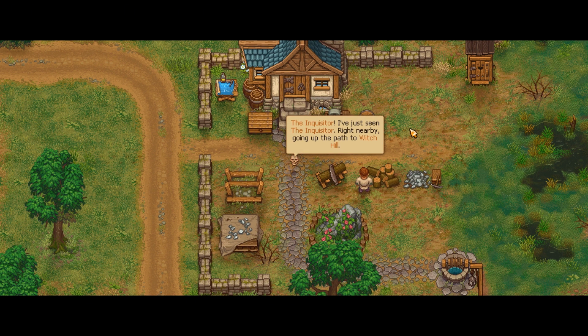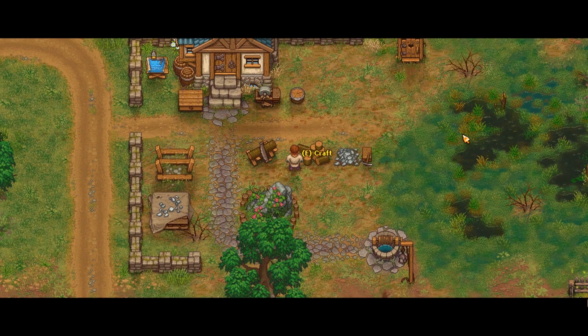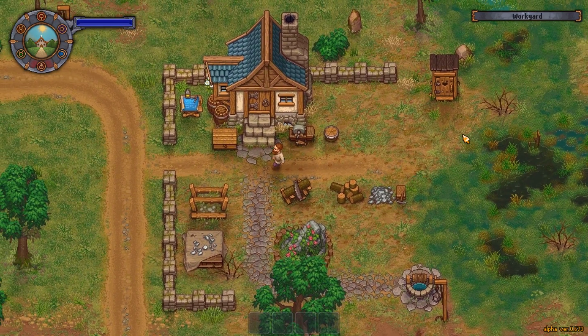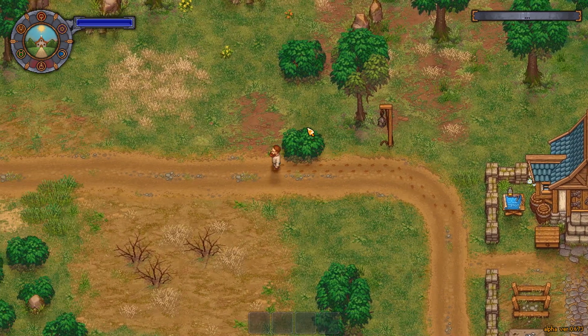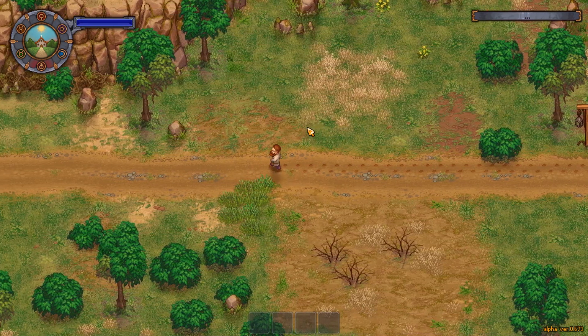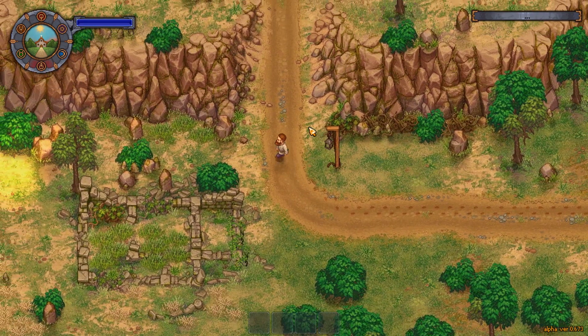This is what I was waiting to happen. The Inquisitor. I've just seen the Inquisitor right nearby, going up the path to Witch Hill. Oh sad, he'll kill me, or even worse. Calm down, I'll go distract him. So yes, I was playing and didn't want to continue any further because this happened. Maybe I'll find something on this hill that will help me get home. So, I have no idea, but I think Witch Hill is this way. Because the only other places I can go to are town and immediately around town.